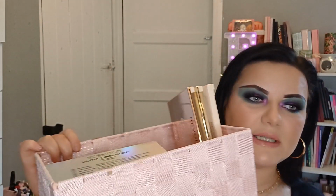But yeah, I really like how this makeup look came out. I'm obsessed. I used the Morphe and Jaclyn Hill Volume 1 and 2 palette for today's look. I might use these again because I mixed the two, so I might mix the two for the next look, and then I will put them to one side altogether to get rid of. I've got quite a few products already that I've sorted out that I'm not keeping. Some of them I can't use and some of them I will use. There's a loose highlighter in there, it's too dark for me, so I can't use that. But overall, love this look.